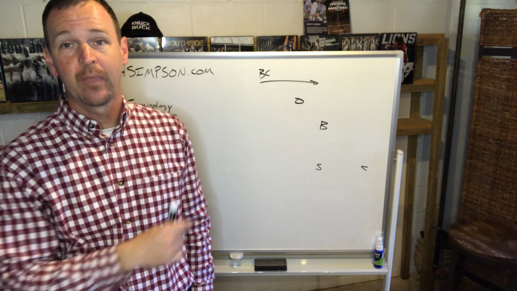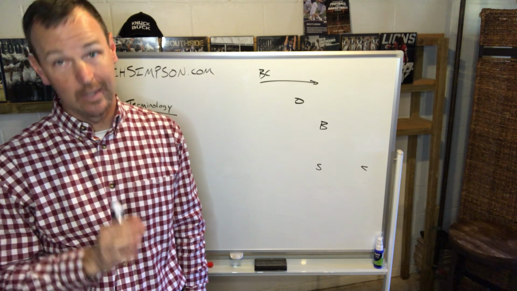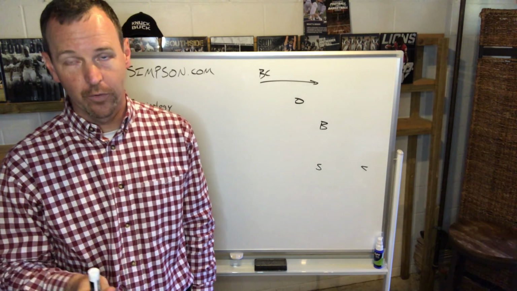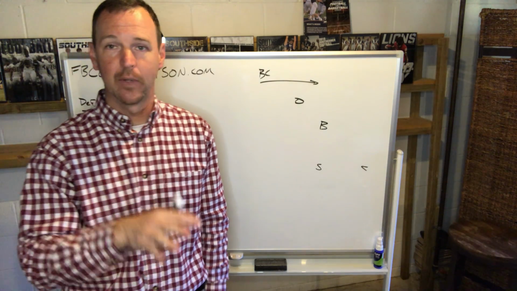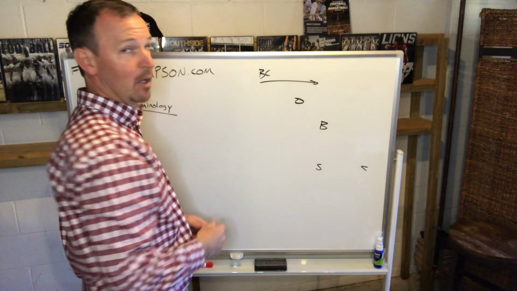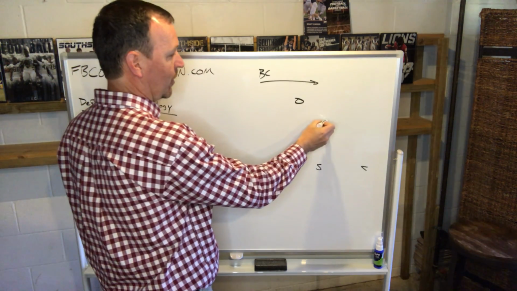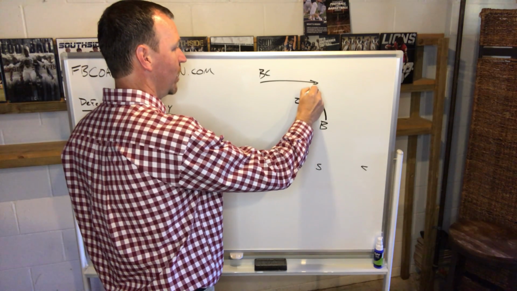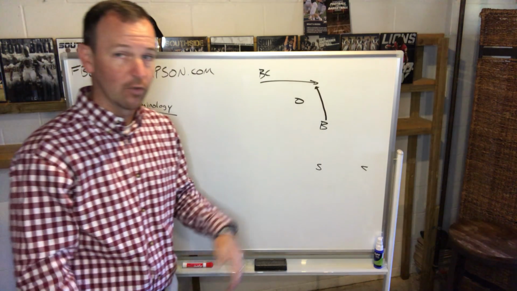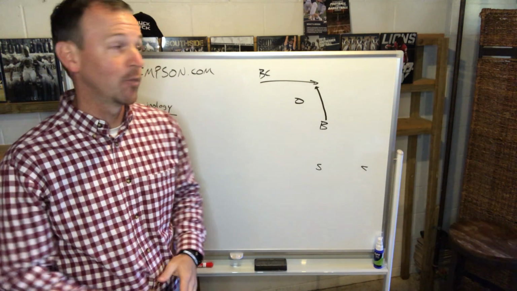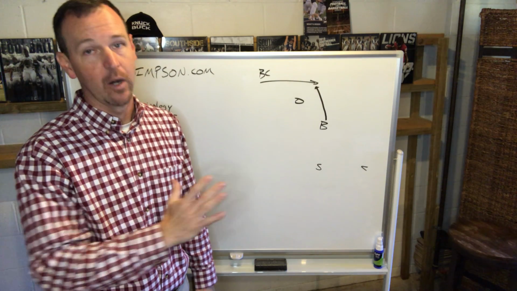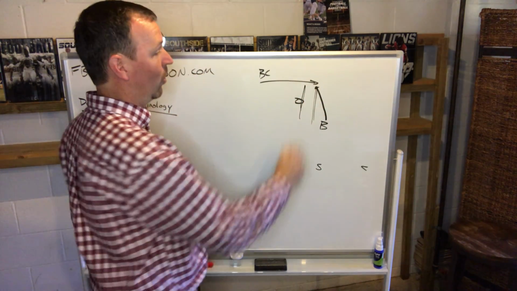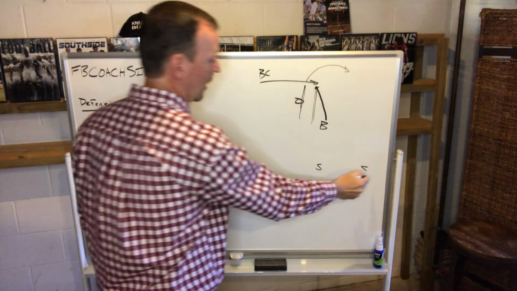See the hat behind me, teams that run buck sweep, we want you to play contain, because that means you sit and squat and wait, and we can open up gaps. Force, we're going to be attacking. We've got to run with the right leverage, but we're going to come attack. If the ball's going out this way, probably 90% of the time, our outside backer is going to be our first primary force player, which means I am attacking the ball at the outside hip. Now, I'm not going to continue to just run upfield and give a huge alleyway. I'm trying to squeeze the air out of the ball carrier and make him either cut in a small alleyway like this, or make him go backwards and come out here to our secondary player.